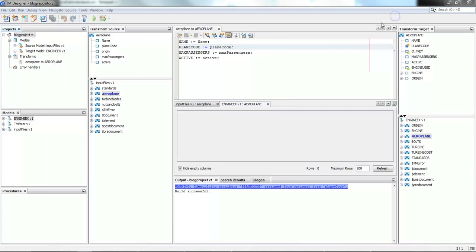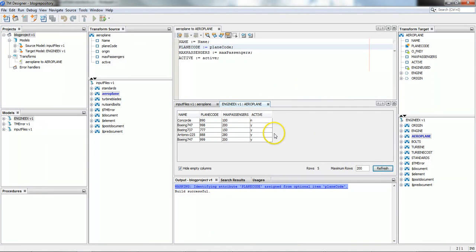And what we can do now is we can swap back. We can refresh our target. And here we can see the data now has been populated into our database table. So if we have a quick look at the data, we can actually see here that we've got a Boeing 747 there, but we also have a Boeing 747 here, and that it's same name with different plane codes. So maybe that's not quite what we wanted.